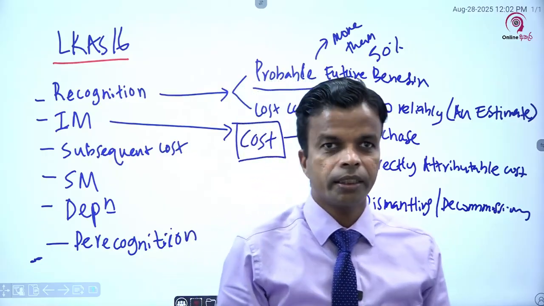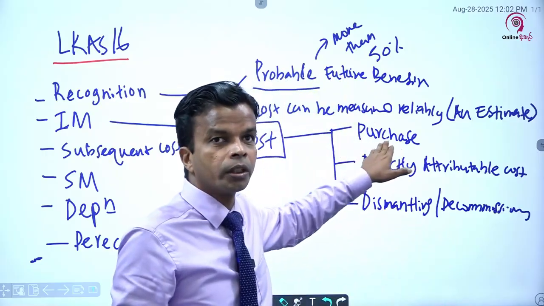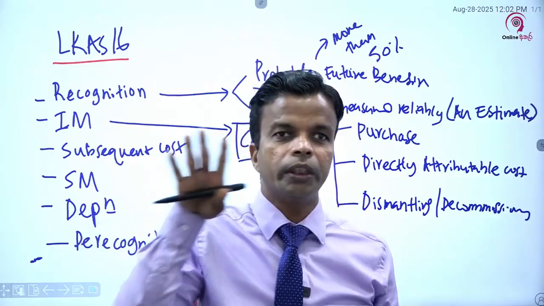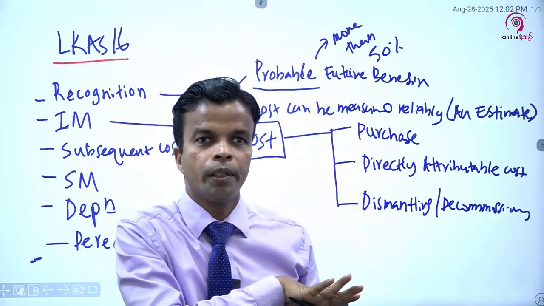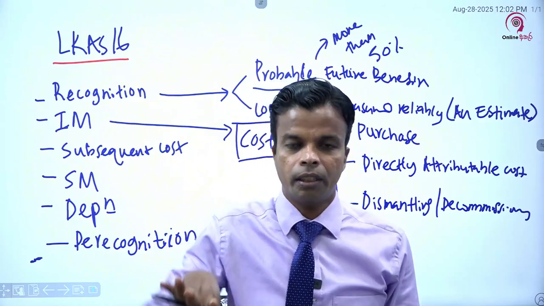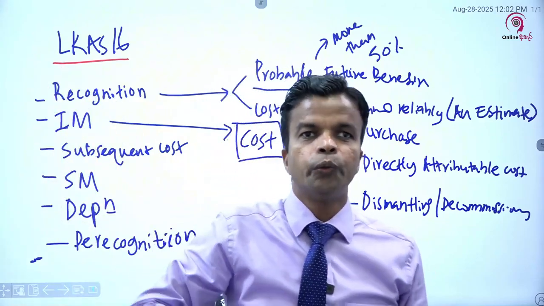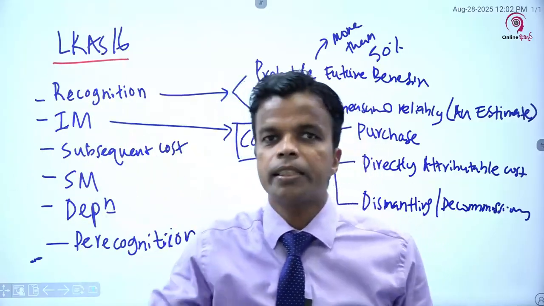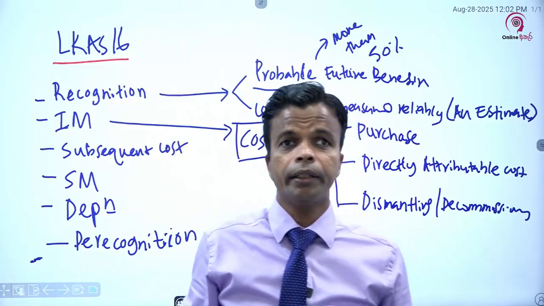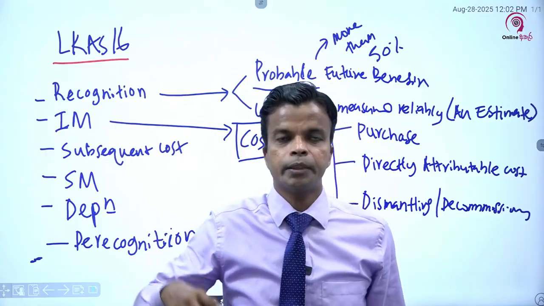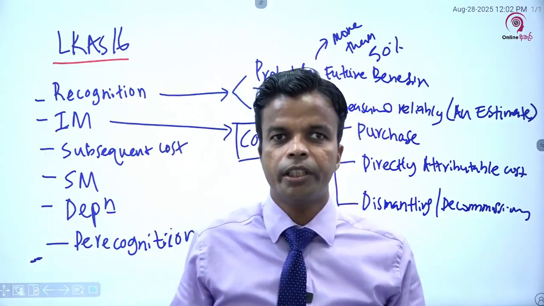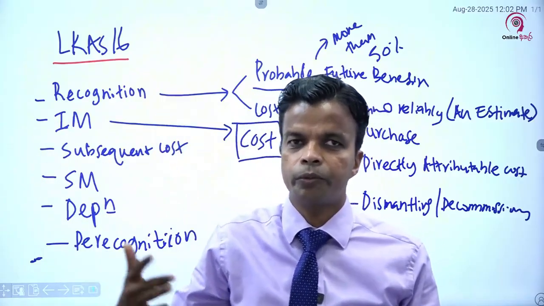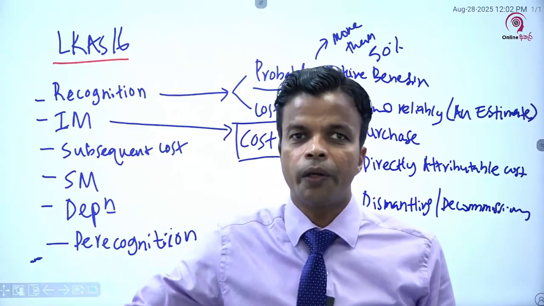So for these telecommunication towers, yes, you will have purchase cost. You will have directly attributable other cost. And there's another component that also comes to this particular asset, that is dismantling. What is dismantling here is, now let's say you have installed that telecommunication tower in someone else's property. And the understanding is that this property you have rented out for, let's say, maybe 5 years or maybe 10 years because of your need. Like you decide, okay, this telecommunication tower should be there for X number of years. For that, you have rented it out.